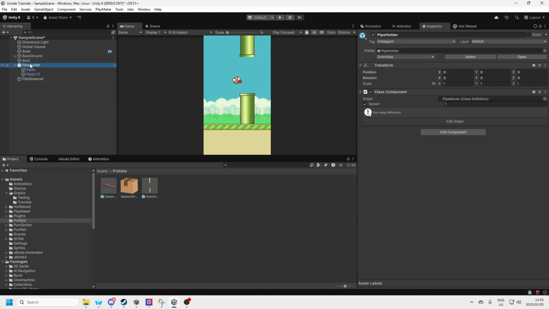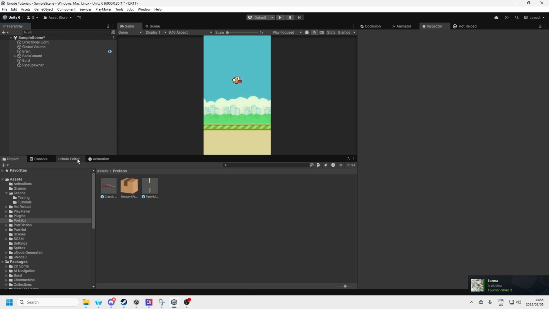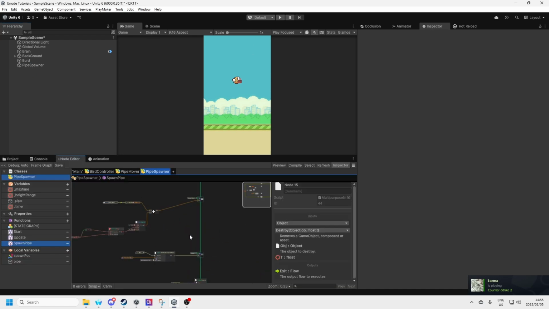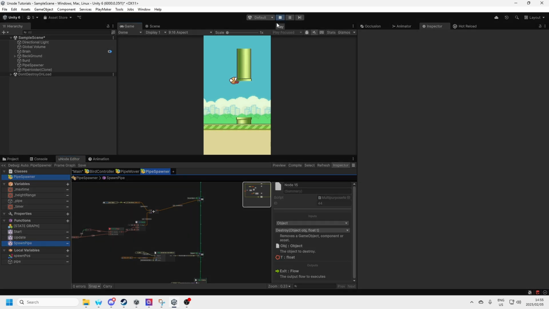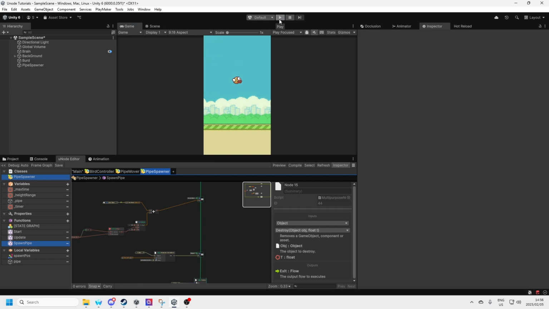Yeah, let's test. Let me just quickly take out this here since it's now prefab. And let's take a look in the uNode inspector so it can actually start spawning us. So if I press play. Yeah, spawned it, nice. Not the intended way of doing it, but close enough. And we'll see how I can fix those pipes quickly.